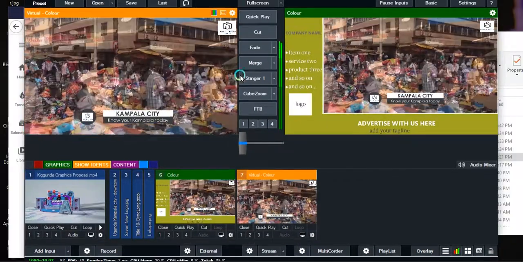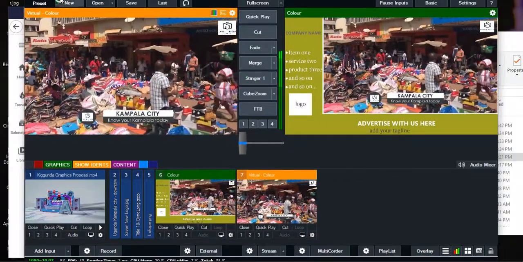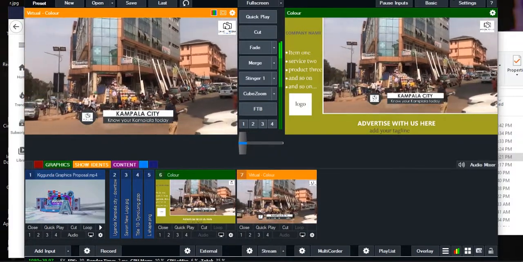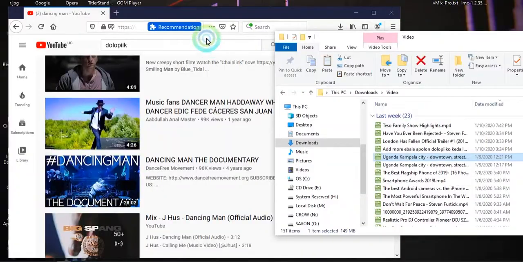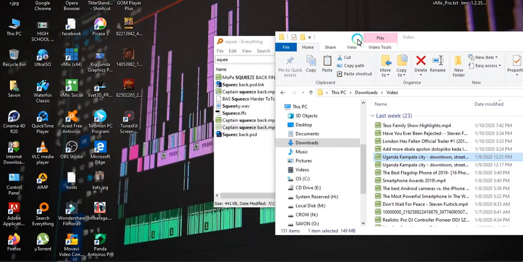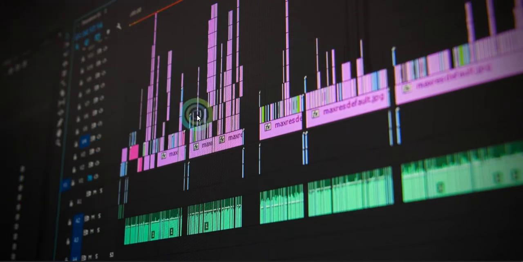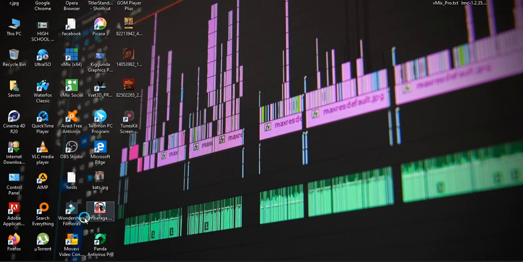Okay, let me just show you where the other project is. I hope I didn't close it. But anyway, let this tutorial end here. Next time we're going to do the same thing with OBS. What is OBS? If you know OBS, it's Open Broadcaster Software. It's open, you don't have to pay for it, unlike vMix.